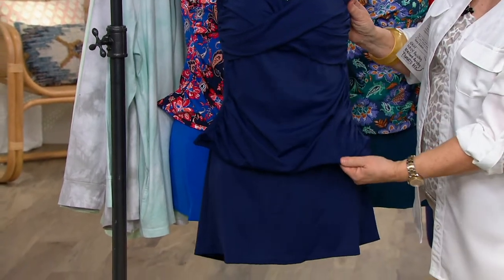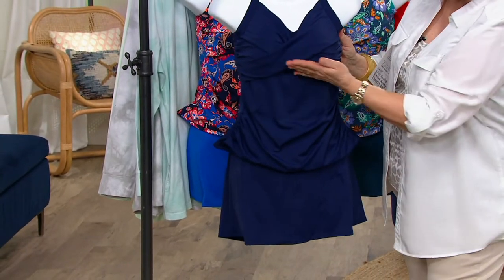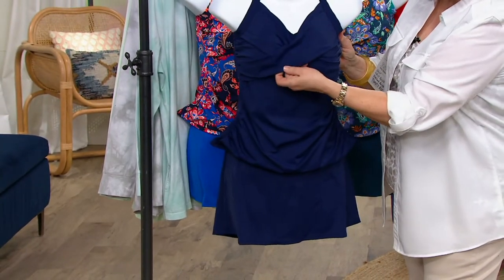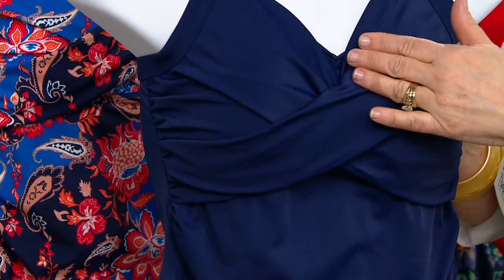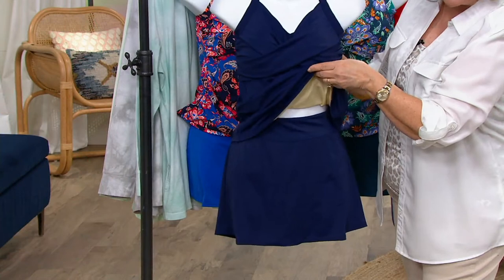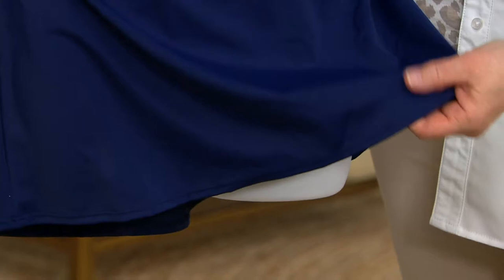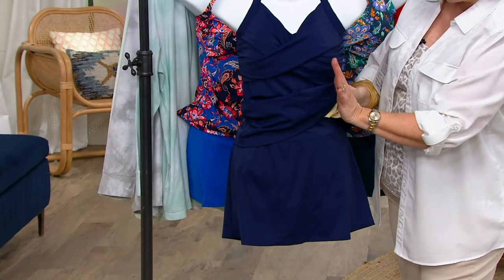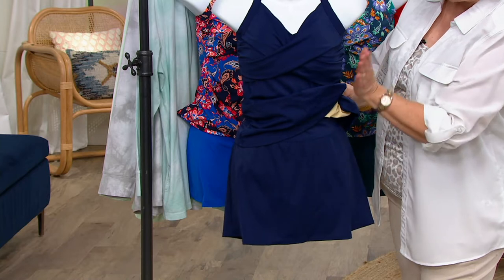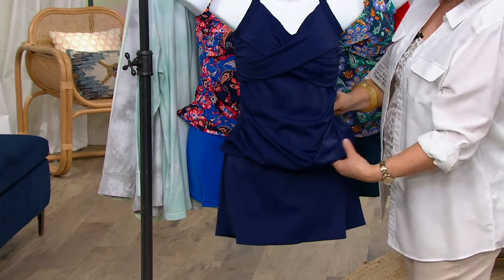You've got a tankini top with a lot of ruching — very camouflaging over the bust with this twist front, which is really cute, creating almost like a sweetheart neckline. And then it's a two-piece, so you've got your little skirt underneath. When you get a two-piece suit, you can mix and match with other swimsuits — do a different top with this skirt, or put this top over a little pair of boy shorts. I love getting a two-piece.